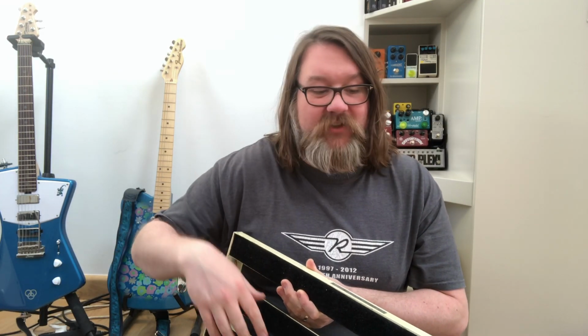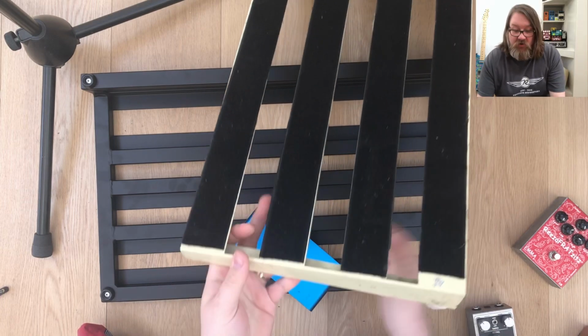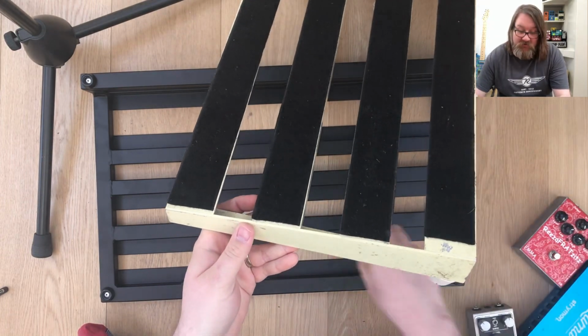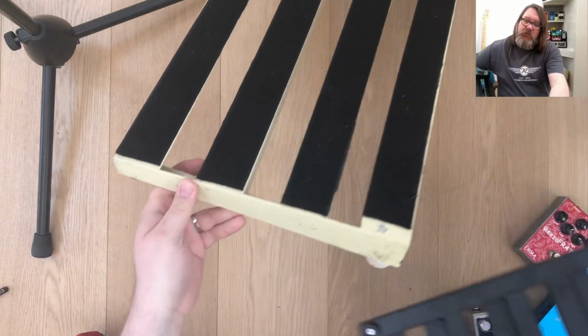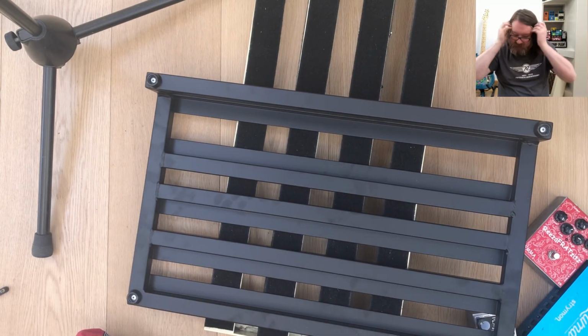Now, I usually have an old breadboard to do this on. As you can see, I like to work on the floor. I find it's easy, you can spread out more. I'm very comfortable sitting cross-legged on the floor, have been. Normally I do this on an old wooden breadboard that I use. I don't have that to hand, I don't know exactly where it is. So I'm going to use my old board for it. It's covered in Velcro, it won't get harmed. It's just something to sit it on, so that it's not directly on the wood floor here, if there are any slips or anything like that. Right.